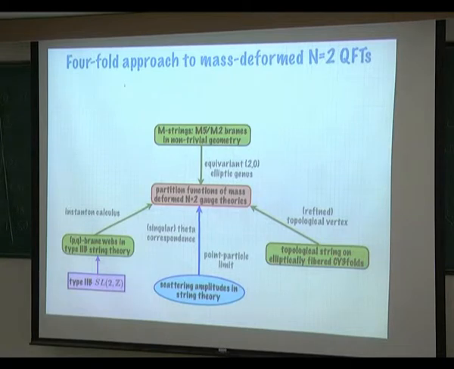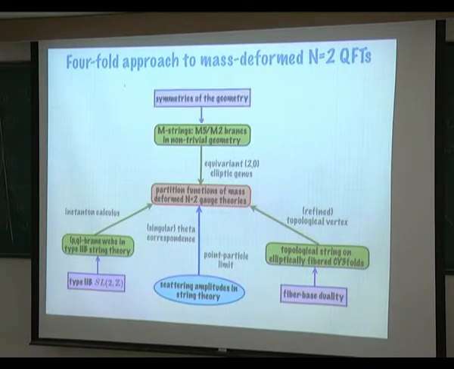So these quantities have also interesting symmetries. There is an SL(2,Z) symmetry which comes from the type 2 side here, which trickles down into a fiber-base duality on the topological string side, and is also ingrained in particular symmetries of the geometry of the M-string picture, which will lead eventually to interesting dualities, which I will also discuss in all three settings.